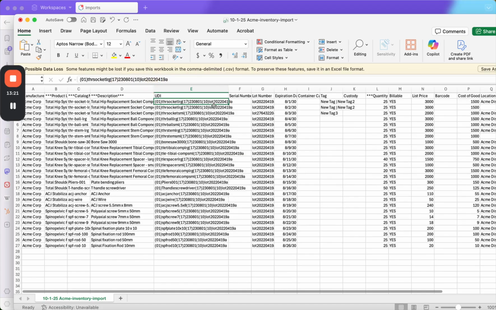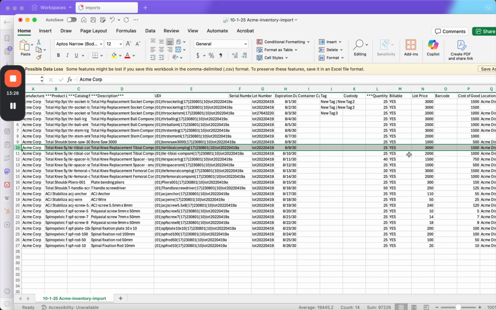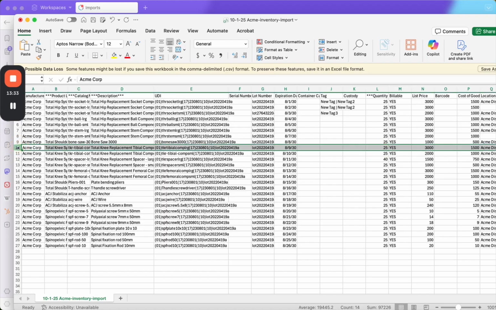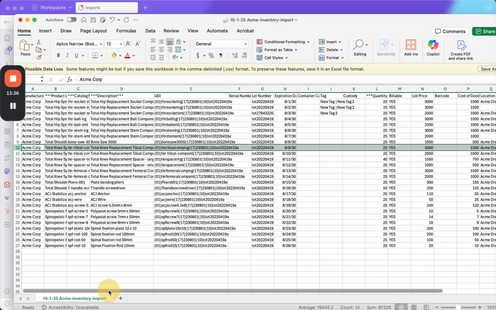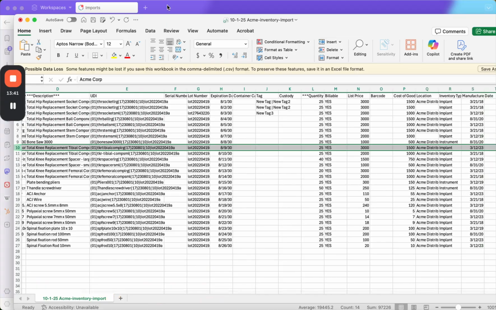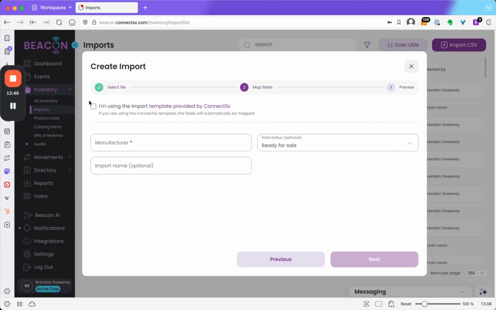You can see each line is like a batch. And so all of the inventory on each line will be created based on the quantity you have here in the quantity column, and it'll all match the info on that line. So in another video, we'll go deeper on all of the product info here and how to build your import. But if you have it built and it's time to import it, you just select your import file in this window here, click Next. If you're using our template, you can check this box, which will automatically map your fields for you, but we're going to do it manually.